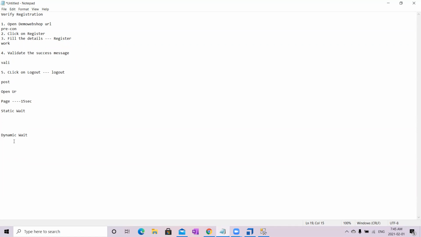So if I am giving a static wait of 20 seconds, what will happen? Whether the page loads or doesn't load, Tosca will wait for 20 seconds for sure, and then it will try to perform the operation. If the page doesn't load in these 20 seconds, obviously my test case will fail.